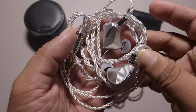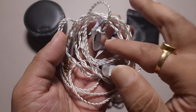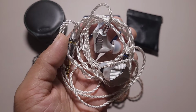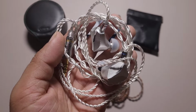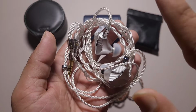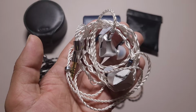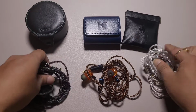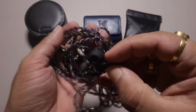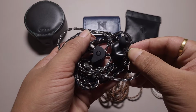But the definition and transparency is not great with the red filter. Okay, with the silver filter they are very good, but that really pushes the mid-range down. But this is not that back projected, so that is good. It is decent. I'll say, if you are not a very critical kind of listener, this is very good. But if you are a criticalish kind of listener, OD200 is the one to pick, because I find this to be very well resolving, and the definition a bit on the higher side too. Very good definition and clarity.